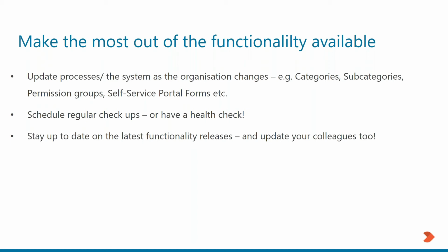But someone does need to keep tabs on this and relay the information and tips to the rest of the staff that will benefit, because otherwise it's just going to be left unused and you might end up being a step behind where you could be and perhaps where everyone else is, which isn't perhaps that proactive in itself.